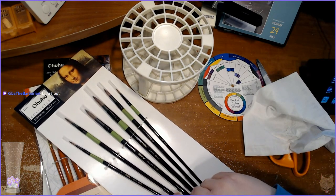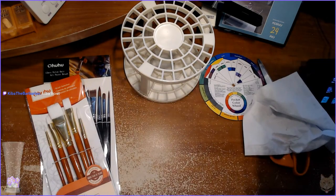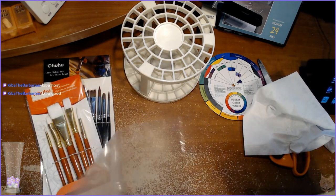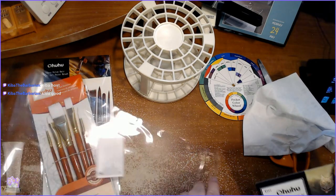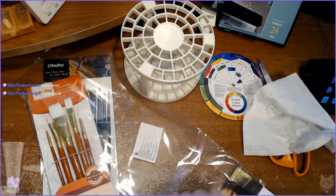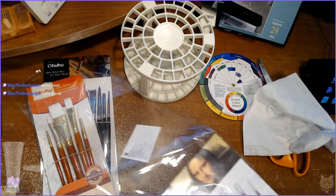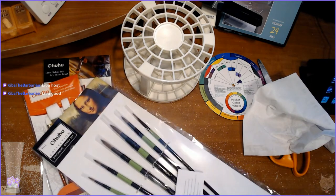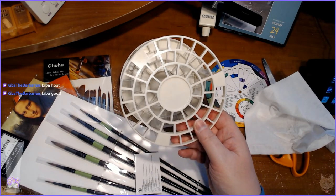Just putting these back in the thing. Because until I learn which are which, I don't want to mix up the ones. Because some of them might be for only certain things. I don't know. Like I said, newbie. Maybe all brushes can be used in all things. Or maybe they can't. I don't know. Obviously, they won't be stored here. These will be stored elsewhere, but probably not in the brush organizer, because that's where the cats will be eating them.